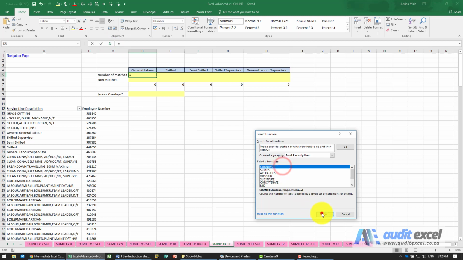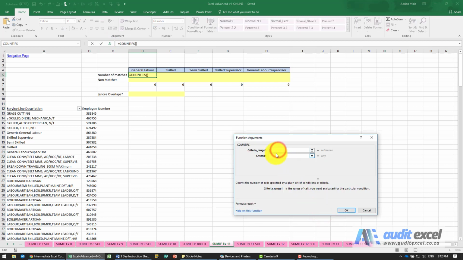So let's use COUNTIFS. What we're asking for is, in this case, we wanted to look up anything that contains the word general labor. If we leave it like this, it's going to have to be general labor and nothing else around it. So for the actual criteria we can put wildcard characters. We're going to put an asterisk, or the multiplication sign, an ampersand, the reference to the cell, another ampersand, inverted commas, an asterisk. So you can see we're looking for star, general labor, star.